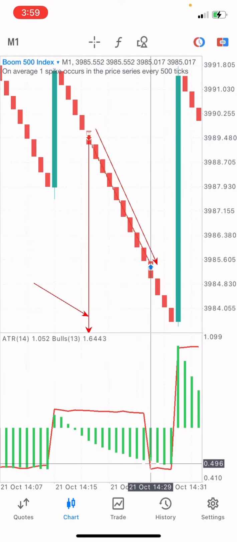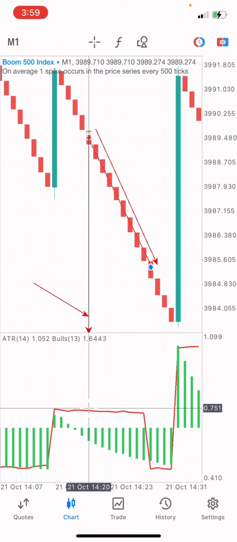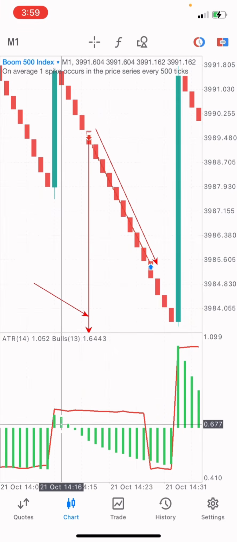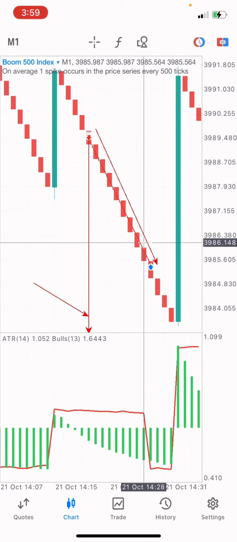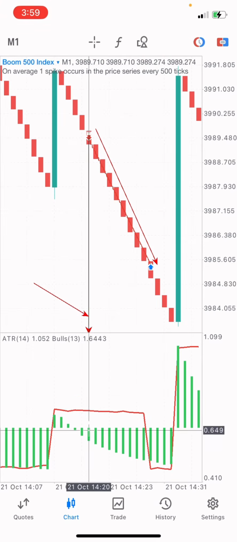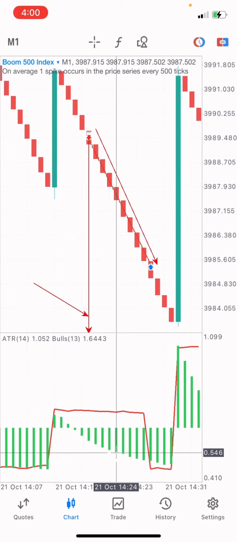Now when you're trading, the average true range is not going to create an N shape from the beginning. When it starts creating an N shape, you will see it start creating a straight line like this after an uptrend. When taking candlesticks on the downtrend of the bull's power, that's when we take candlesticks from the market, which is a sell. For Boom 500, taking candlesticks is a sell, and if you want to catch spikes, it's a buy. So when the bull's power is below the average true range, you take a sell.